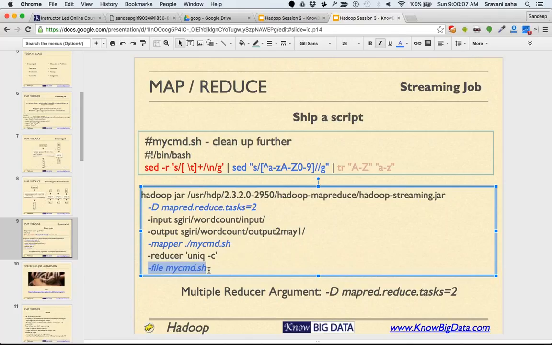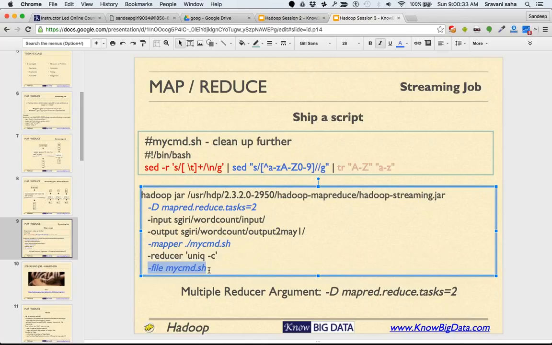And while executing, when you say execute this, it'll execute your file from the local place, and that place is called the distributed cache. So distributed cache is a way to distribute data across the cluster. A small section of the data or files which you want to send to all the nodes.